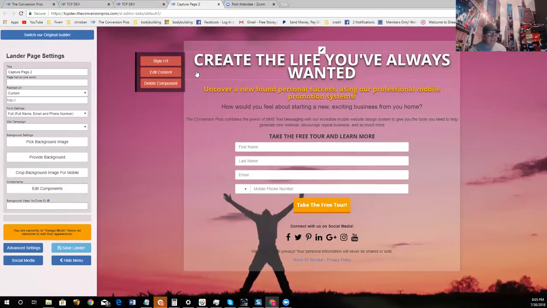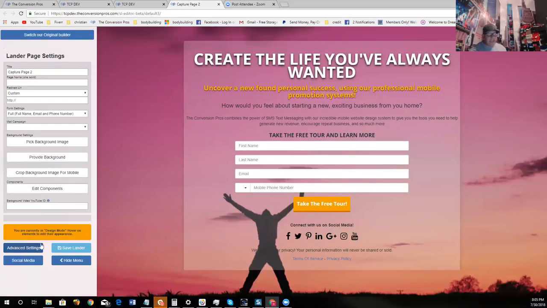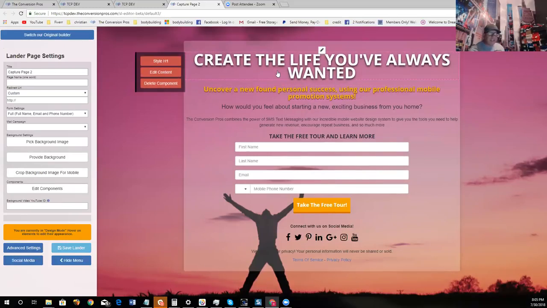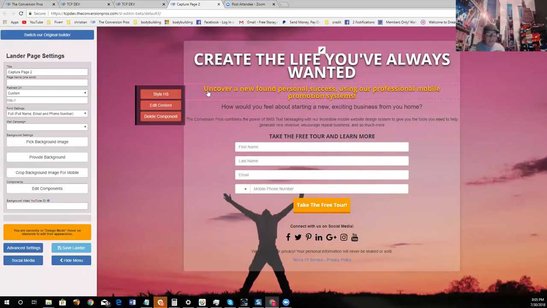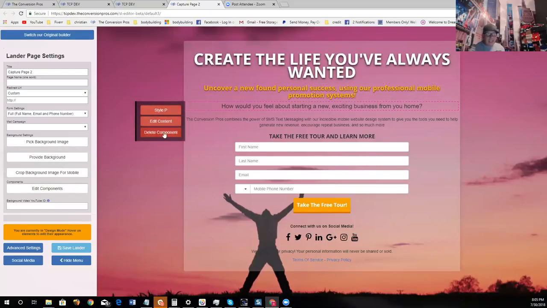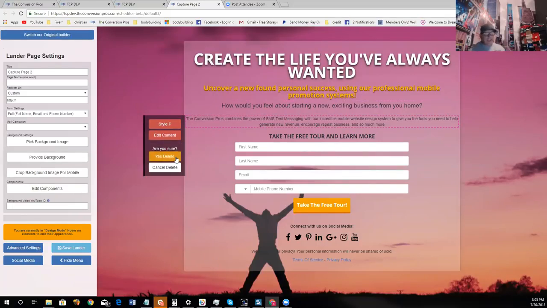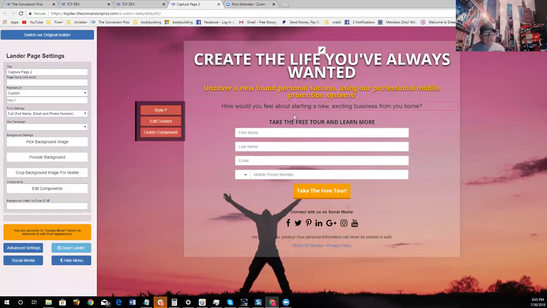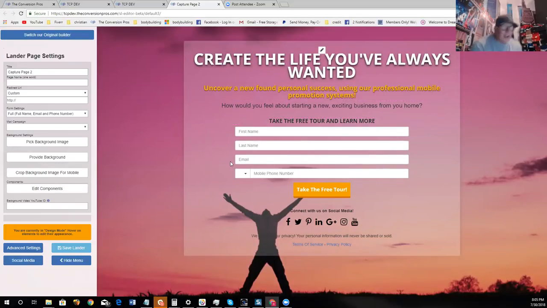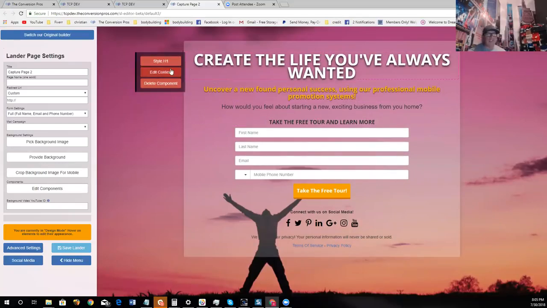The difference is here, instead of having that edit text button down the left-hand side like all of you are used to, now when you click on something, all your controls for it will be on the left-hand side, which makes it easier to understand and easier to do. For example, when I showed training before and I wanted to delete all this, I just put my cursor in here and backspaced to delete it. Now we have delete component. We put in an "are you sure you want to delete it" prompt, just so you don't make a mistake. Click yes, bam, it's gone. So that's one of the new things that we did to make it a lot easier for everybody: the ease of use. Everything is over here on the left-hand side.